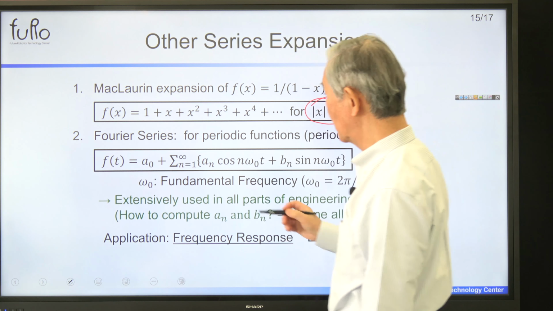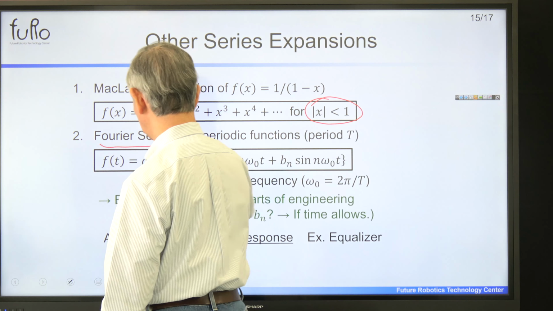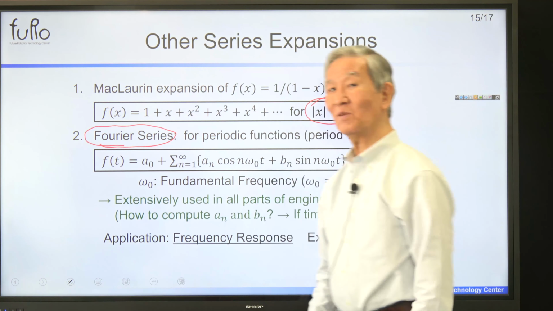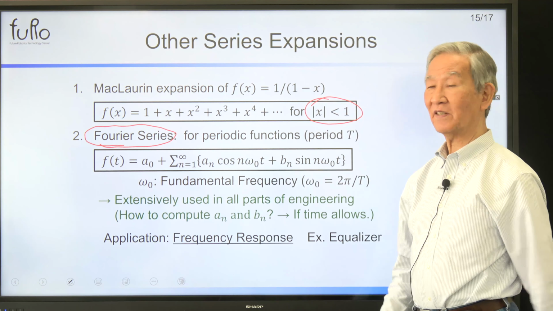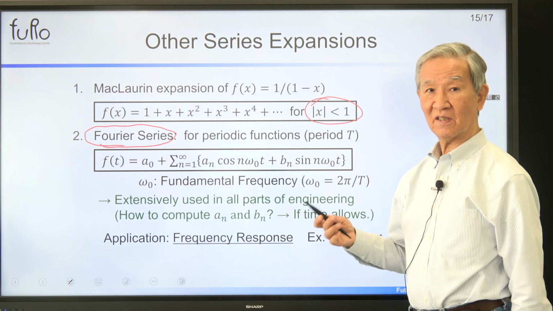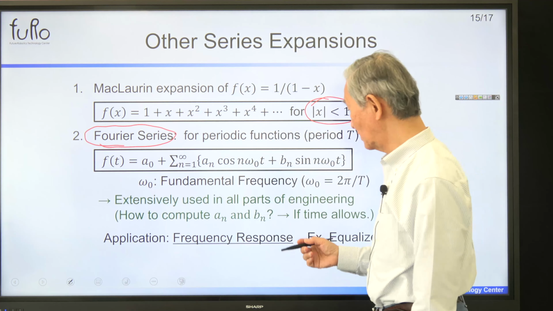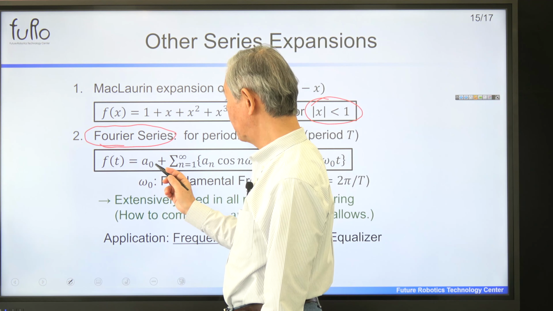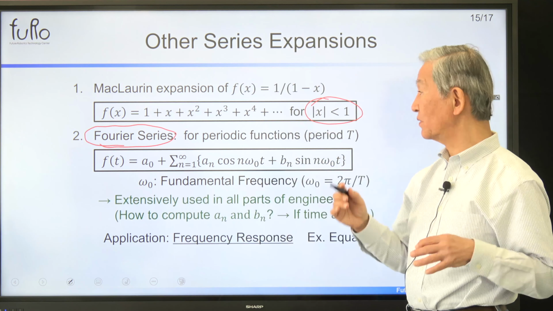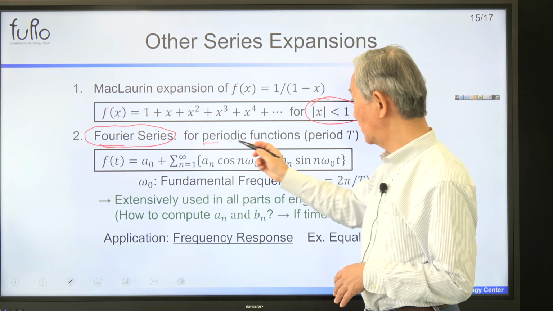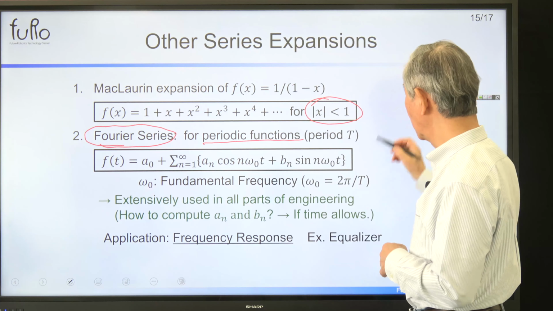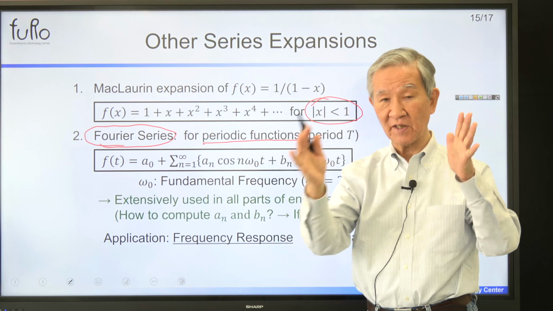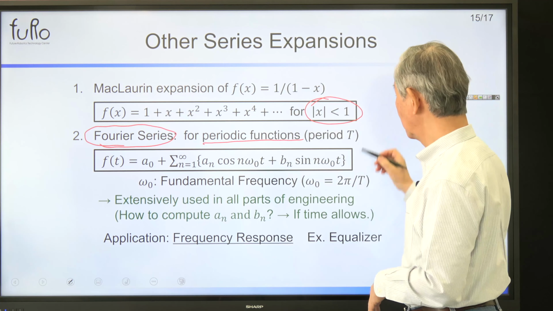And another one is called the Fourier series here. Oh boy, this one has so many applications. So you will use this in many different disciplines. Well, it looks like this one here. First of all, the Fourier series is valid for a periodic function with period T. So it repeats itself every T seconds. Okay, 2 seconds.